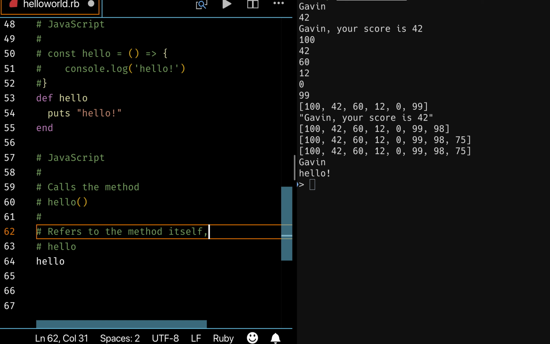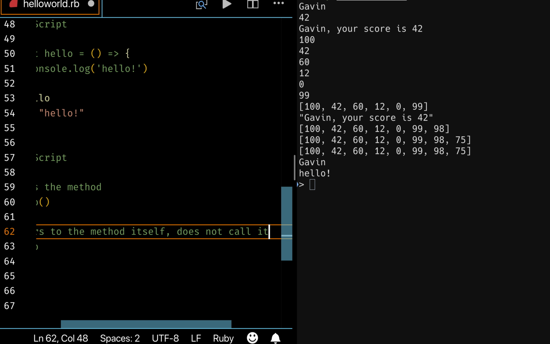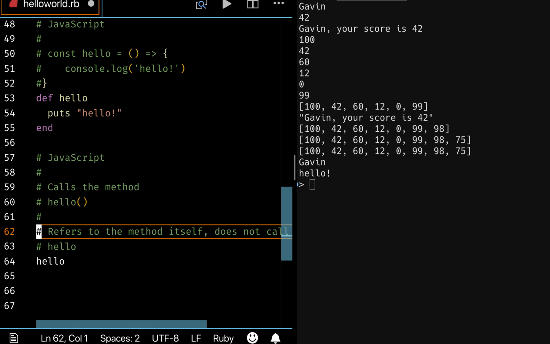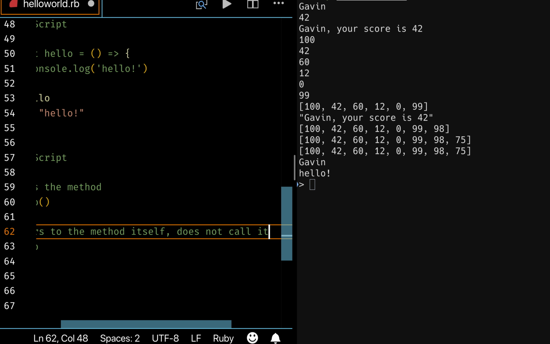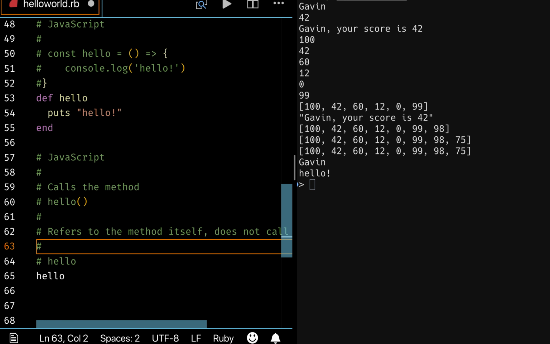It does not call it. This is like your onClick equals click method. Right? We have to put the parentheses around it to call it. In Ruby, the parentheses are optional, so this actually does call the method.